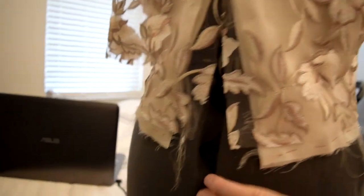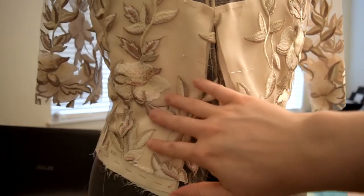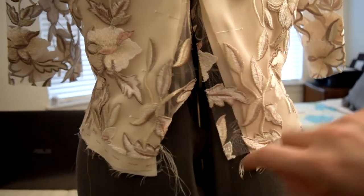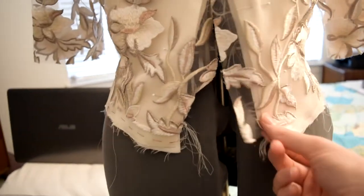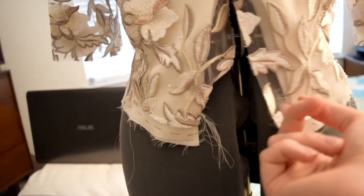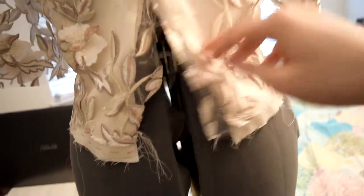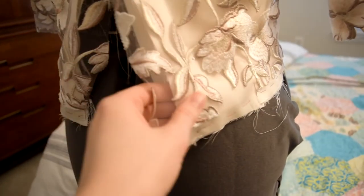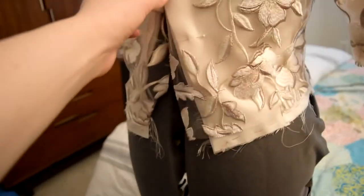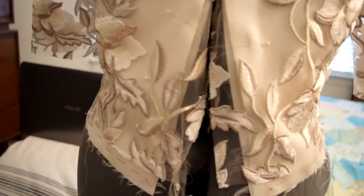I'll show you how I'm going to work on this whole situation. It's a very obvious pattern, and I did make sure this could match up — the pattern would be matched. My next step is to go ahead and sew the outer layer and this lace layer to the zipper. I'm going to baste these two layers together with a very loose stitch, and I'm also going to make sure the basting line tells me where I need to lay my zipper for the pattern to match.